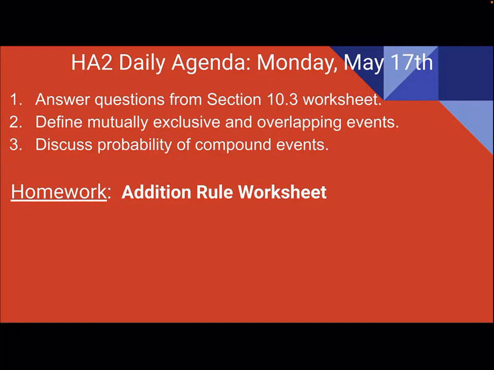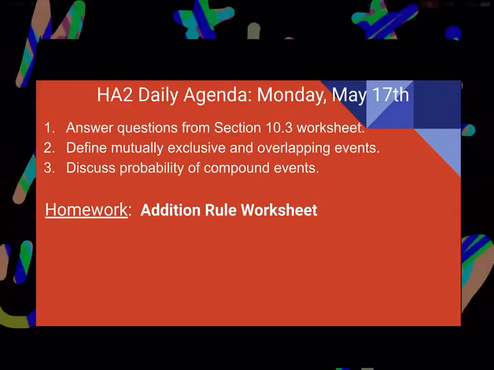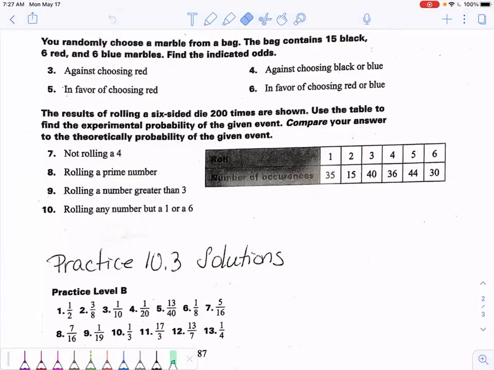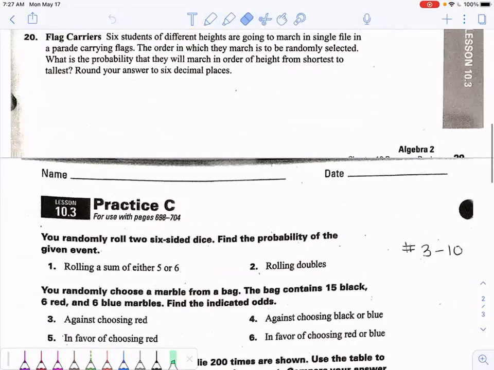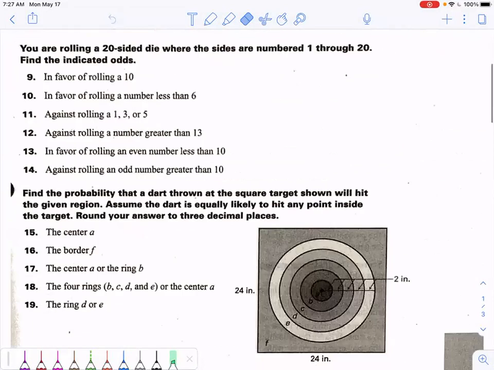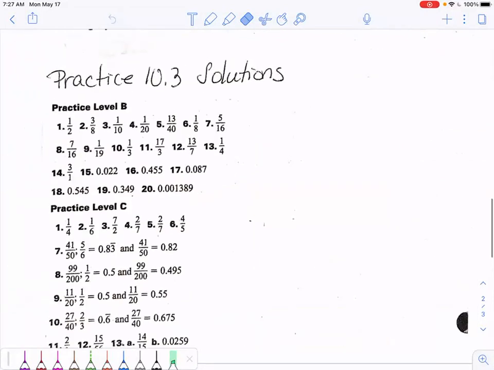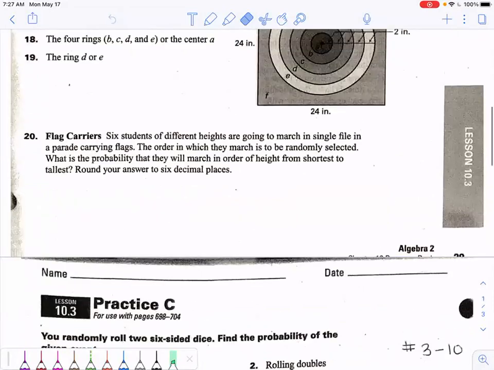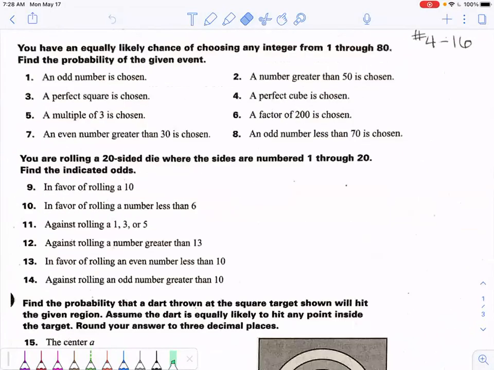So your worksheet from over the weekend from Friday was just on probability of an event. There were two worksheets that were front to back, both section 10.3, part C and part B. I had the numbers labeled for you to complete. The answer key was at the very bottom for both parts for you to reference. I wanted to go over two of them with you, and then if there's any others that you want to talk about, we can, but just as a little refresher of probability, we'll work through a few of these. Probability and odds is what we talked about on Friday.